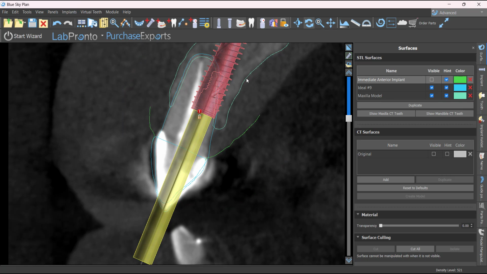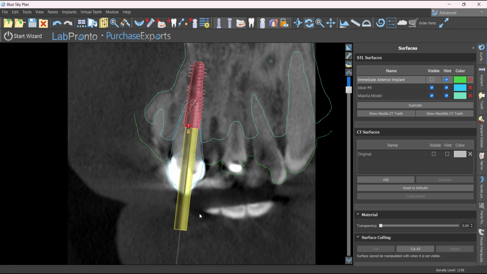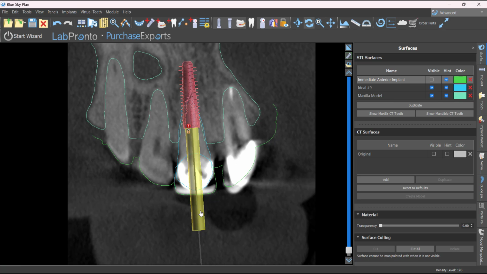I'm going to go ahead and lock that. But we're going to need to put on some kind of a tie base to visualize that emergence, right? Because this is going to be best fabricated on some kind of a tie base restoration. All right, so before I do that, remember how I told you earlier that I usually will make this be a 2.6 millimeter custom abutment? I'm going to go ahead and create a surface out of that that I'll later on be able to Boolean subtract from this tooth that we're making.